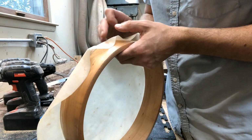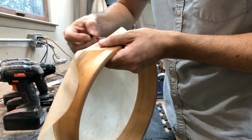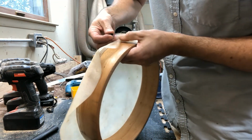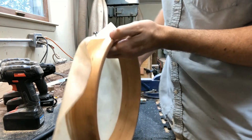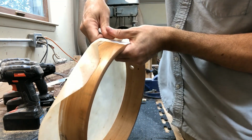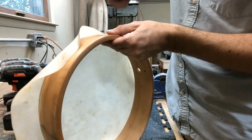Alright, pick any spot, find your marking, put the first tack in. The wood is soft enough that you can definitely get the tack started. I like to use the hammer to drive it in.